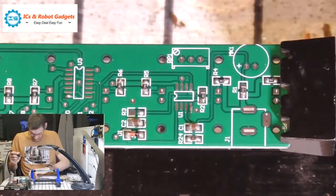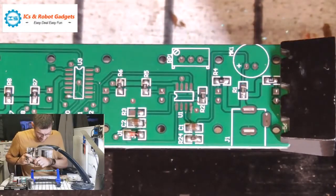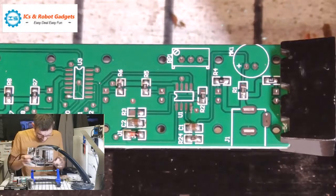There we go. So, we've soldered the other two sides on. Still a bit skewy, but it's good enough.